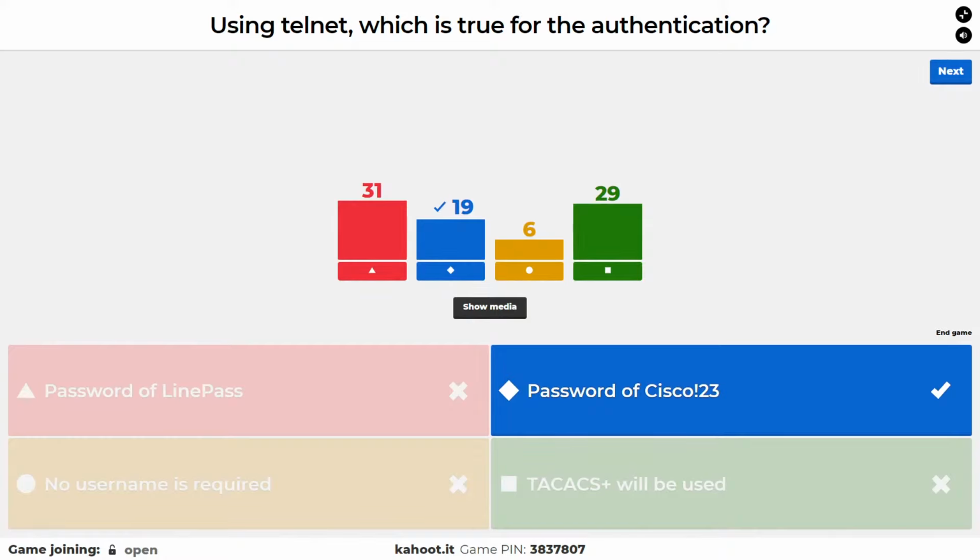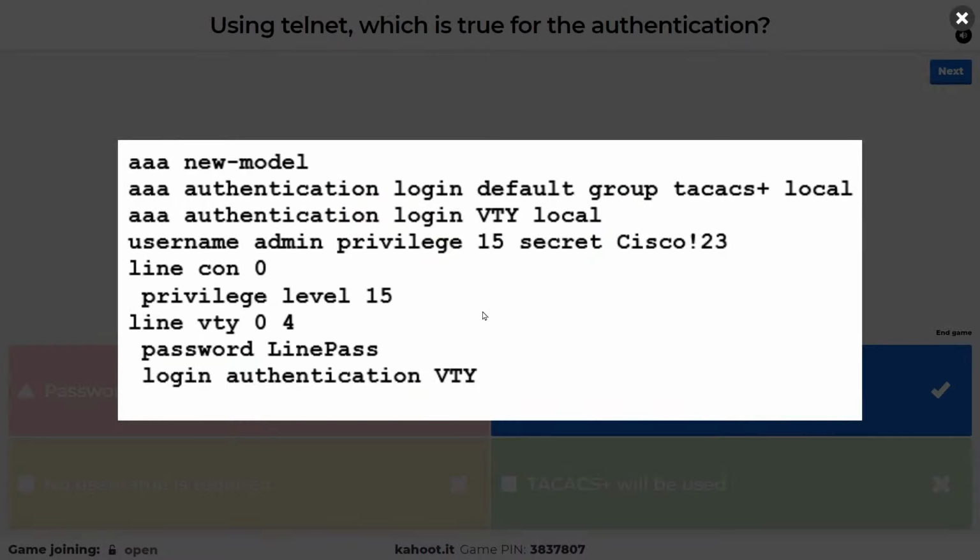All right, we have a minority vote here for 19 or for the blue, and I'd like to talk about this for a moment. So let's treat this like a learning experience because that's definitely what it is. And let me bring up a pen and let me use this color. All right, so if I was given a scenario like this, I might want to look at the config briefly and then take a look at the possible answers and then ask myself, what is happening?